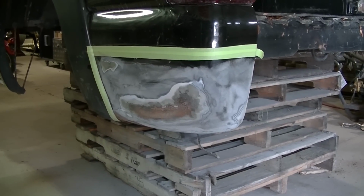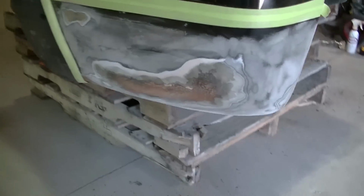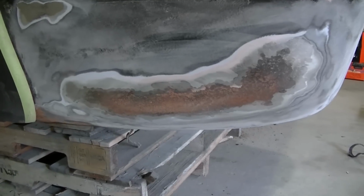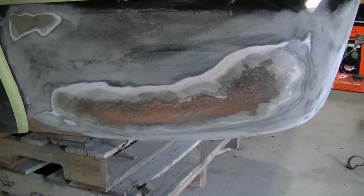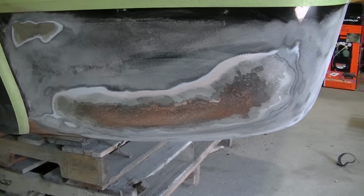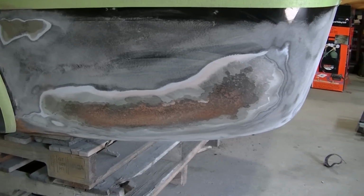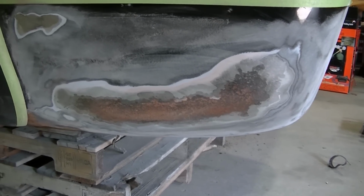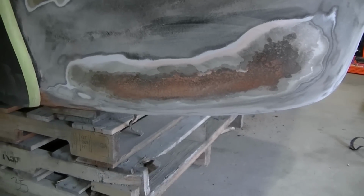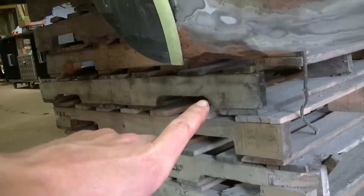What I'm going to do is, you can see I've sanded with 80 grit, and actually what this is, it looks like a bad repair. I don't know if this was an accident and it was left rusted, and then the guy didn't clean all the rust out and he put putty over it. But I got it sanded down with 80 grit, I got it all feathered out, and I'm actually gonna sandblast these rusty areas also down here. That's what I'm getting ready to do right now.